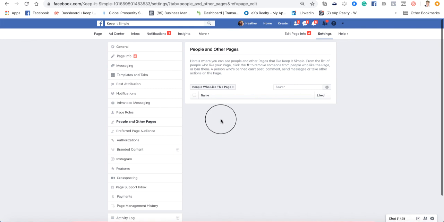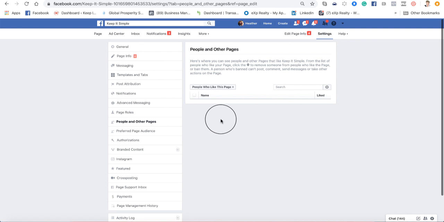But other business pages, this is where you can, we like to call it, cross-pollinate with other business pages on Facebook. A lot of people don't know, but when you create a business page, Facebook gives you a second news feed, and this news feed can only like other business pages.